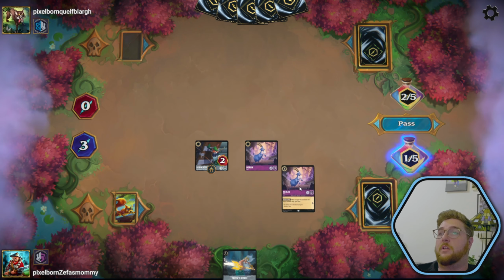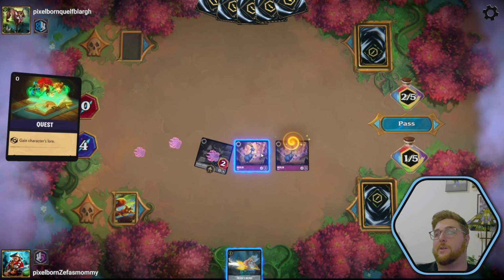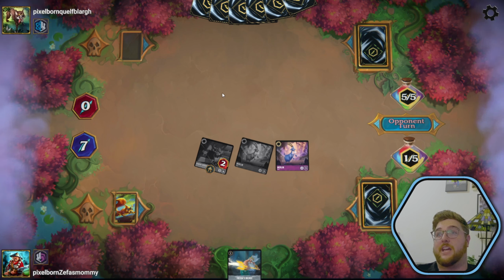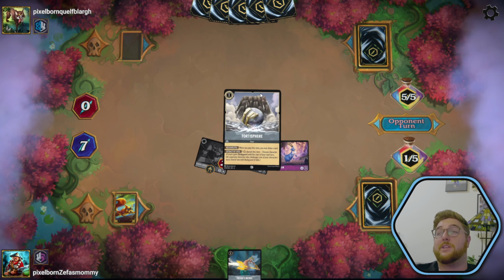We get a goat. Hey, goat. We play it, and that gains us a lore. And then we're going to quest for 2, quest for goat. And we're playing against a no-play character. This guy doesn't have a board. He's just kind of doing little things. I don't know. What's going on here?